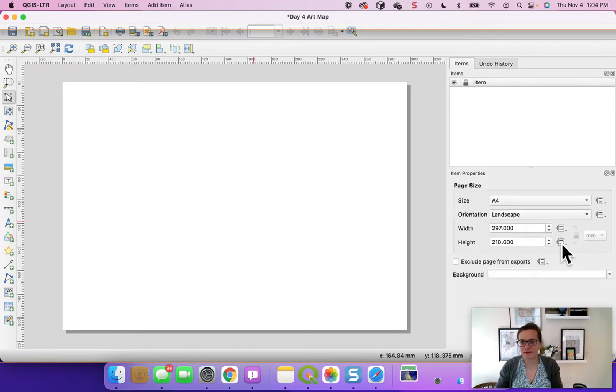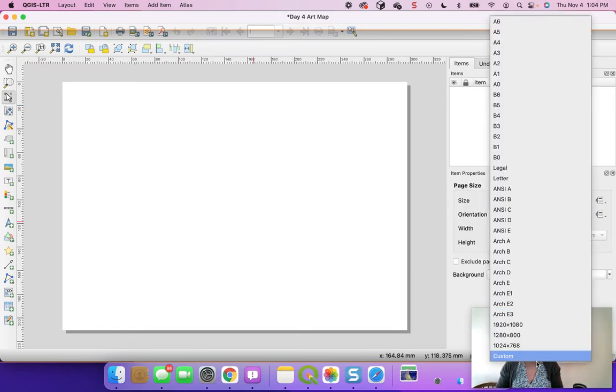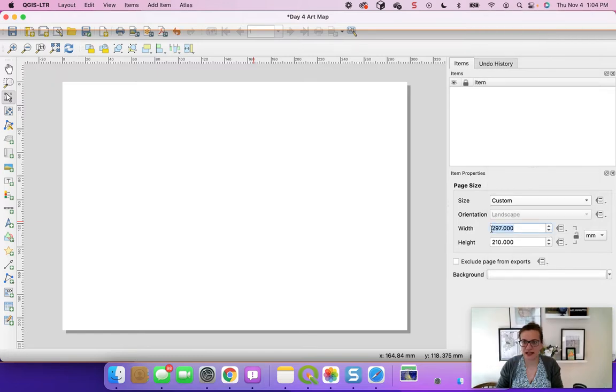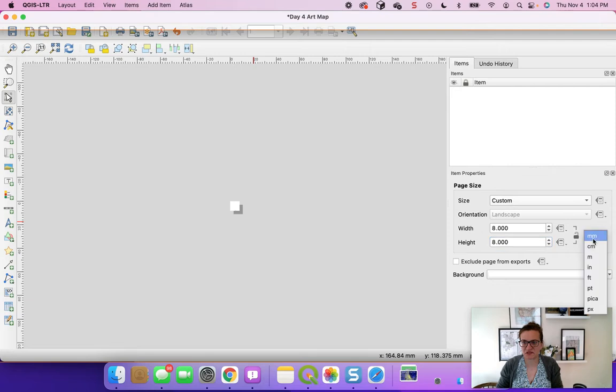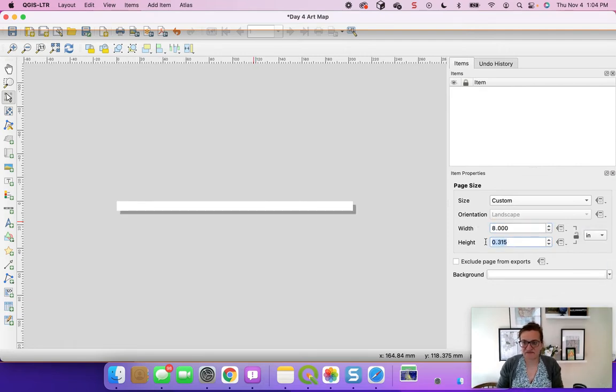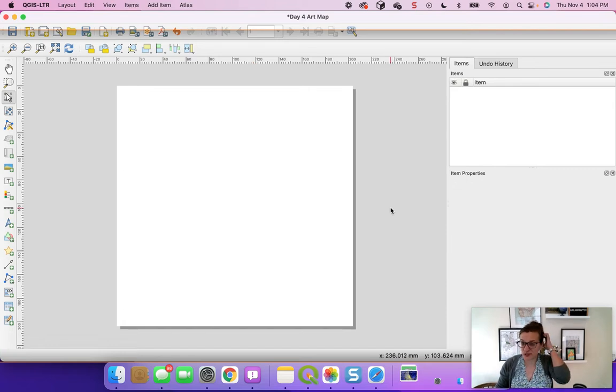Then for all of my maps, I am actually making these a custom size, and I'm making them 8 by 8 inches, not millimeters. I'm doing this in inches, and that is because I'm posting these on social media and on Instagram. You do whatever makes sense for you.